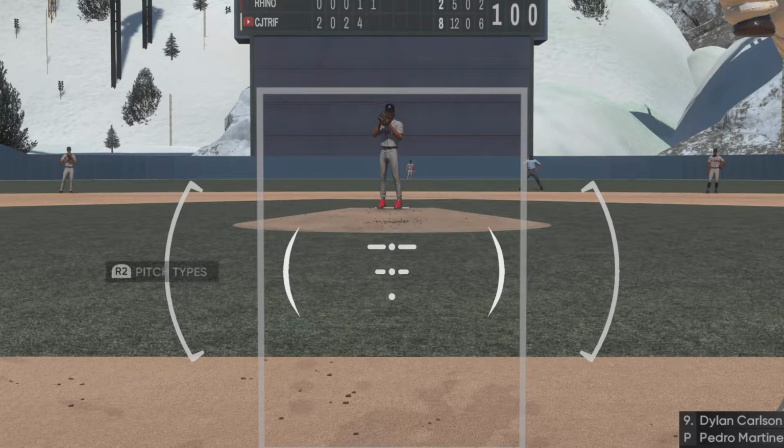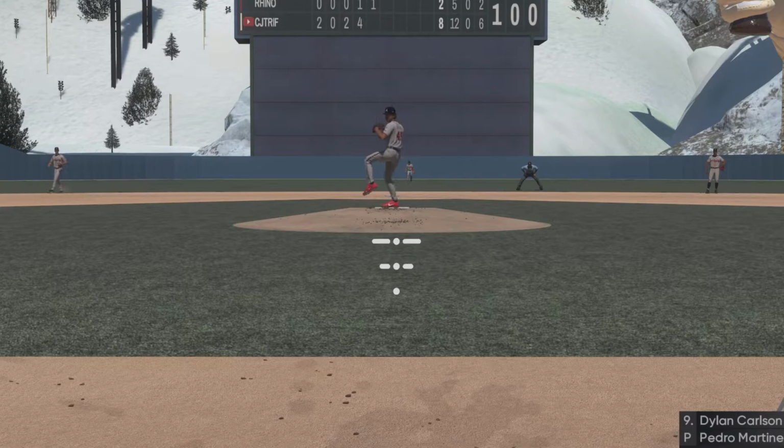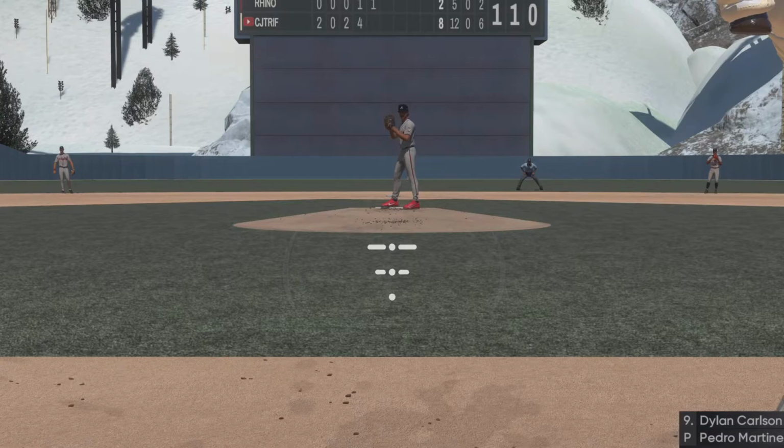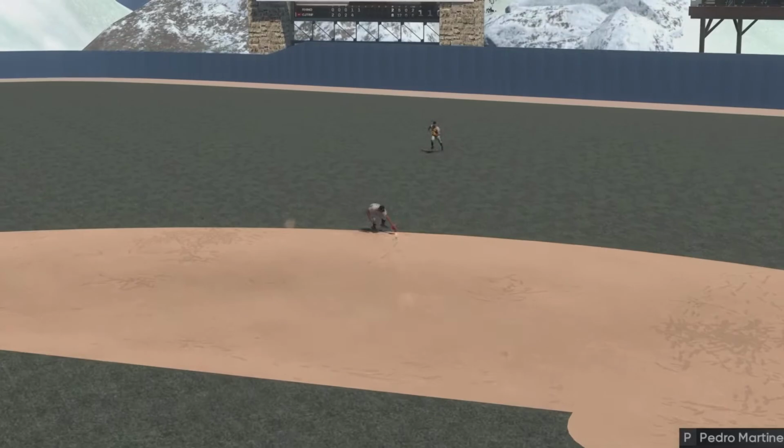One thing about this Pedro, he does not have very good control. He's going to be taking one. Dylan Carlson's just a beast, though. My favorite player in baseball. Actually, I threw out my first pitch to Dylan Carlson at a Cardinals game in spring training. Terrible at-bat for me, though.